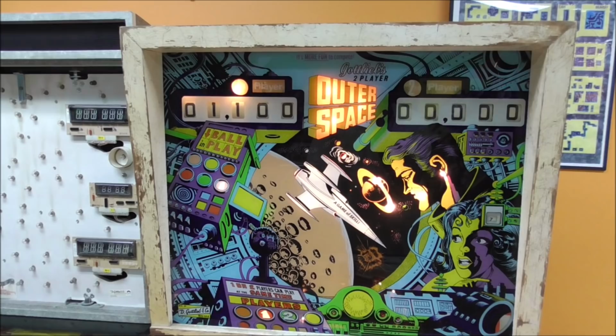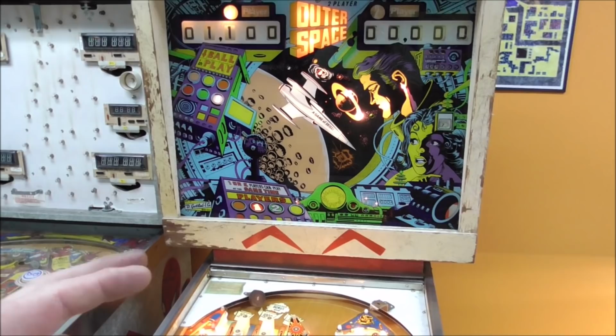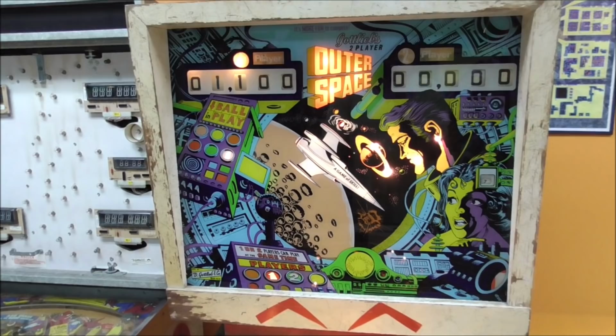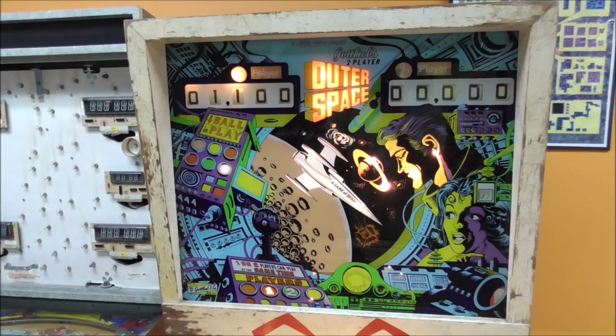Well, it's either a bad, misadjusted, or dirty switch on the 100 point relay, or it's on that score reel, the little switches that it rides on the edges that we were looking at, the one that sends it power whenever it's in the zero position or whatever, doesn't work. So we'll have to look at that. That's why I wrote it down.